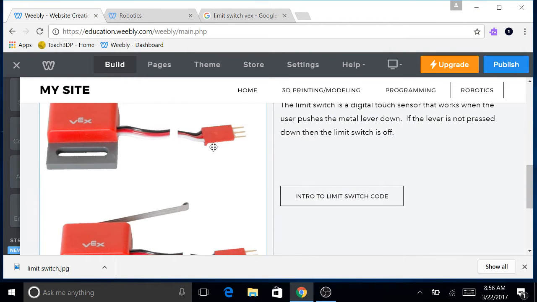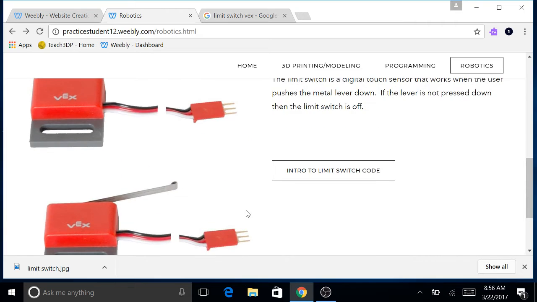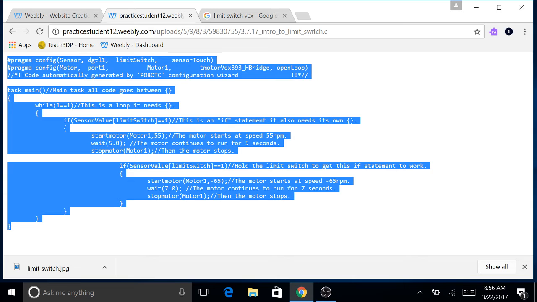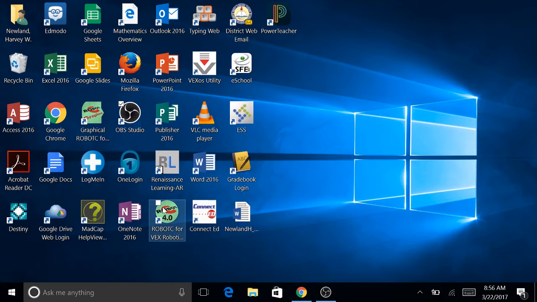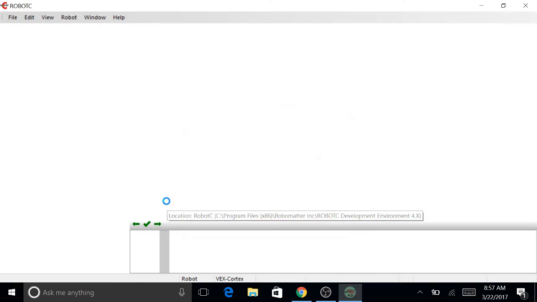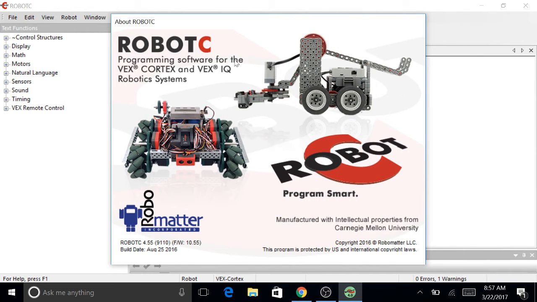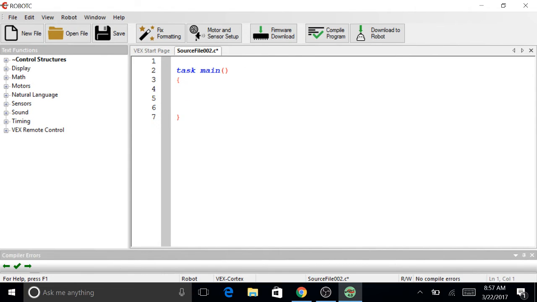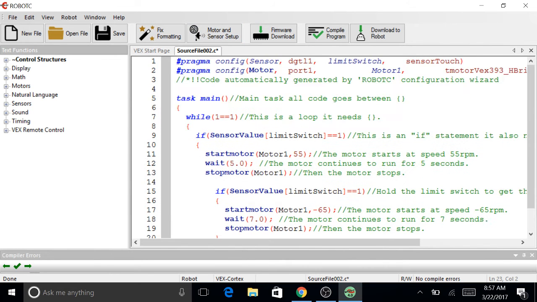So for right now, that's fine, because essentially what you could do is, let's say down the road you ever needed that, possibly, because a lot of high schools teach this, then you could click here, you just copy this, and then in Robot C, you have to get rid of that first. Control V, so paste, and then compile.